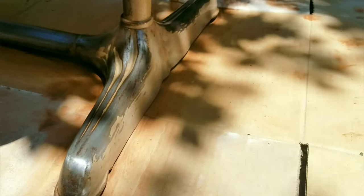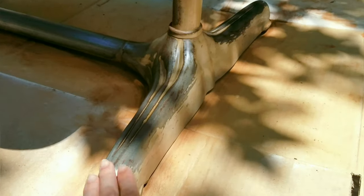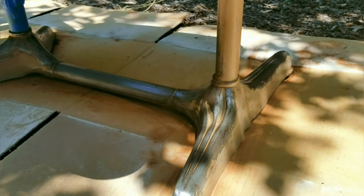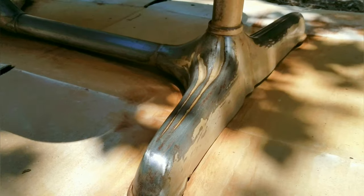Now I'm torn as to whether I should paint this metal part or not, because it's so pretty. But I think it'll look better if I just paint the whole thing. But it's really pretty. It's kind of sad. It'll be okay.